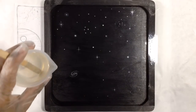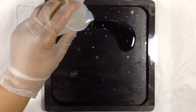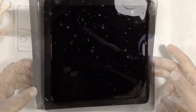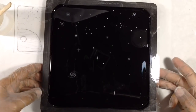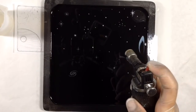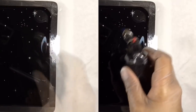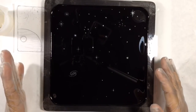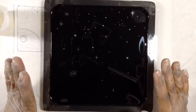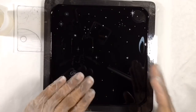All right, now I'm going to pour this layer and make sure that it's nicely, evenly spread. And now pass a torch over it really quickly to pop any surface bubbles. Now I'm going to let this cure for just a few hours. I don't need it to be rock hard, just past the point of being tacky, because I need to be able to touch it when I'm working on the next layer.